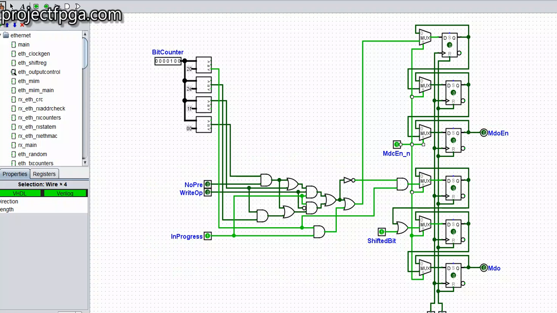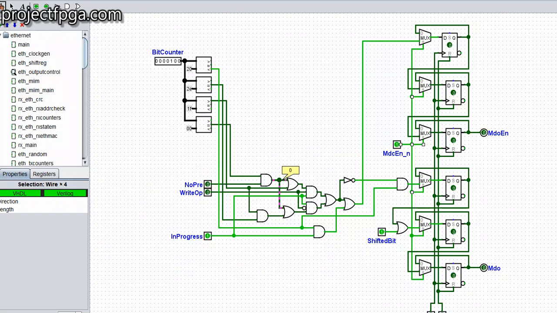First, this AND gate here says when the counter is at 0, that is, the initial beginning of the counter, and there is no preamble, then this comes on.